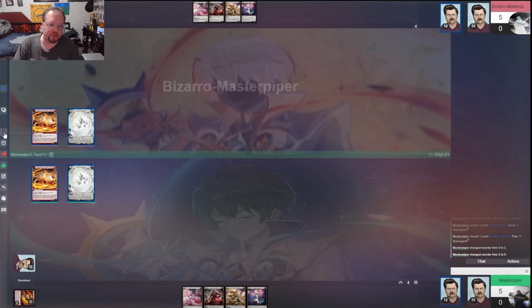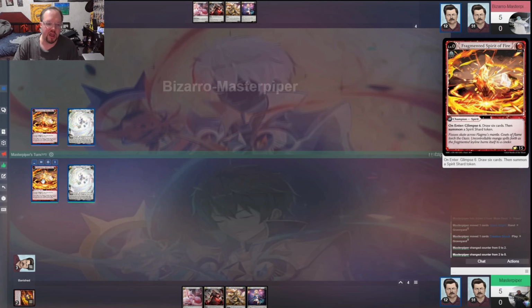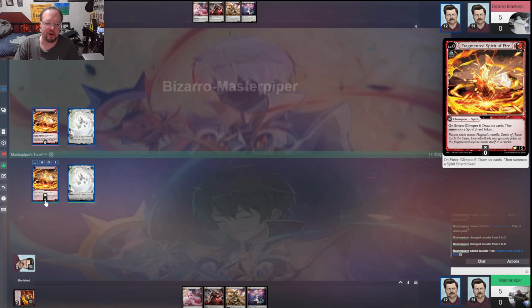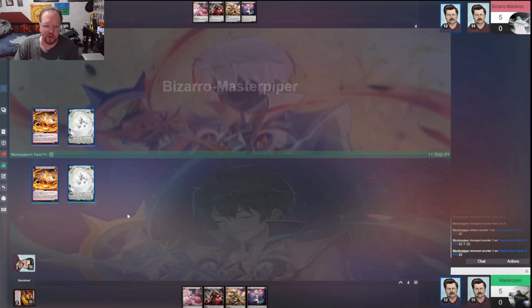You can also do that over here. The other way you can do it is you can actually put a counter on a card. So if you simply go over here and right click, you can click add counter. If you do that, it'll add a little counter. Same thing. Left button, go up. Right button, go down. So really, there are different ways that you can go about tracking the counter.